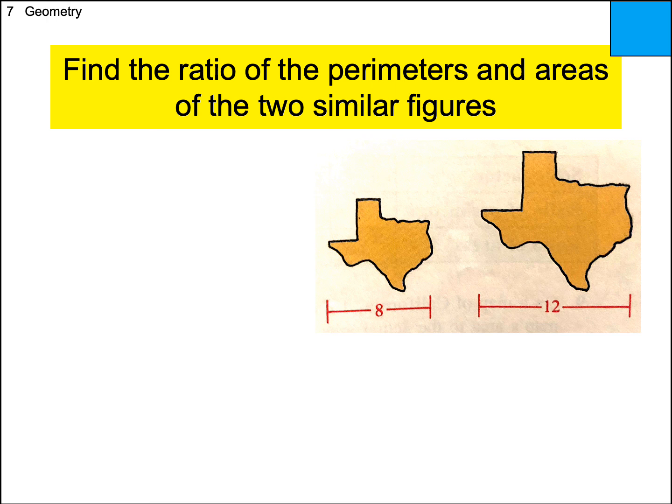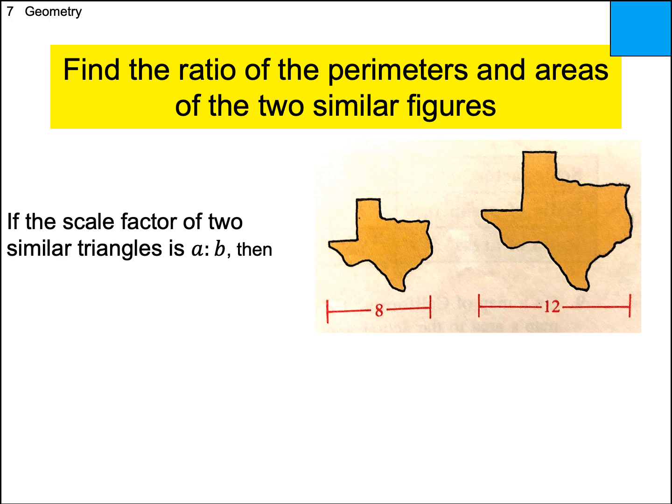All right, we'll do one example right here. We have two similar figures. So I've got a small drawing of Texas and a big one. I have no idea why they chose Texas. And we know that if their scale factor is a to b, then their perimeters are also a to b. So the scale factor here, if I go from small to big, is 8 to 12. Therefore, we know their perimeters must also be 8 to 12. Now, you can reduce the fraction, obviously, so divide everything by 4, we get 2 to 3. So there is the ratio of their perimeters, 2 to 3. I literally didn't measure this one. We'll have to trust the book here.